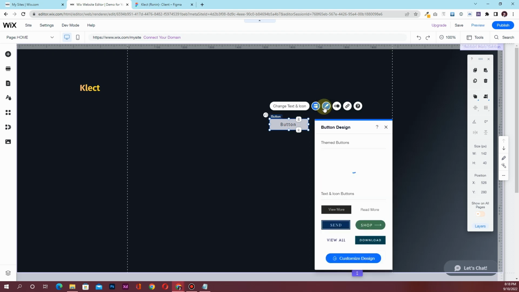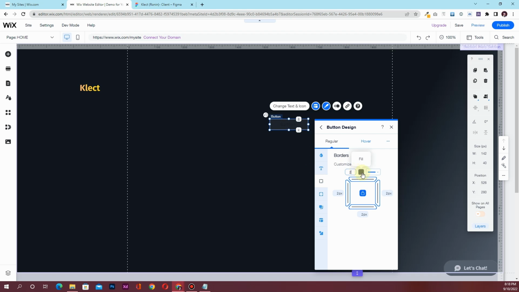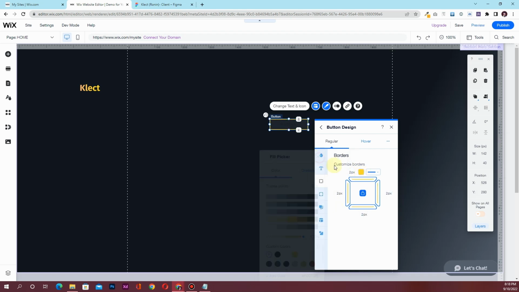Click on this design option and then click on this customize design option. For the background fill, we don't have any background fill there, but we have the border. So for border, we'll choose 2 pixels here. So now we have the border, but we have to change the color for the border, and let's choose this yellowish color.